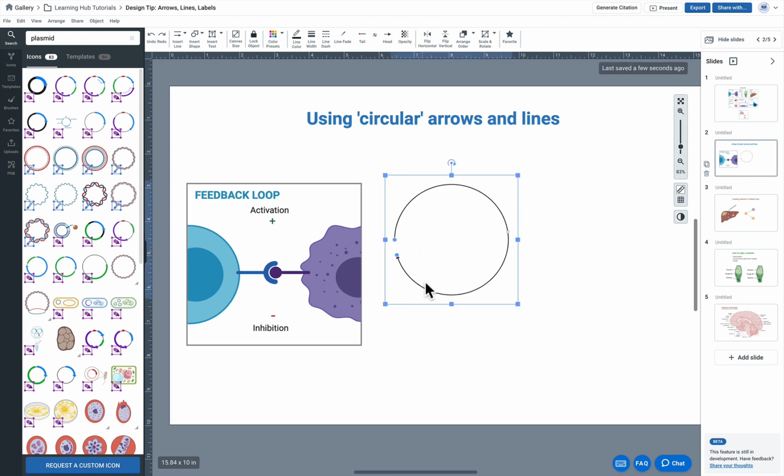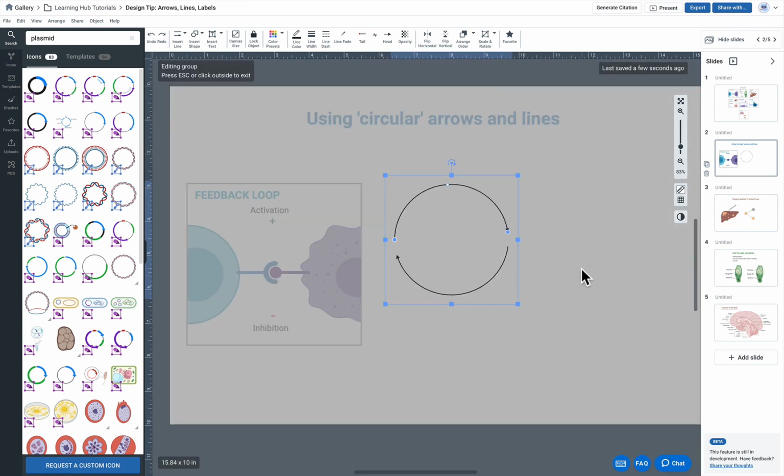Okay, and what I can also do is navigate to this white node along the path of this circular arrow. And what you noticed is that my mouse turned into a pair of scissors when I rolled over that white little dot. And what that's going to do is exactly that. It's going to snip it in place. So I'm going to click my mouse down. And what that did is it created this grouped icon where two of these arrows now are still in line. They're still along the same exact path, but they're actually two separate arrows.